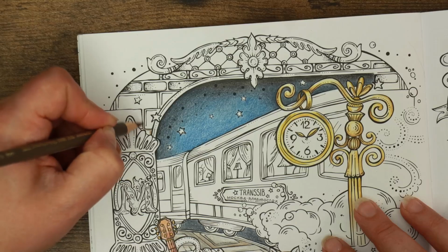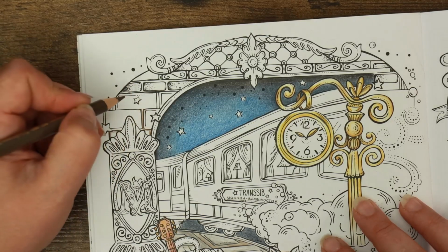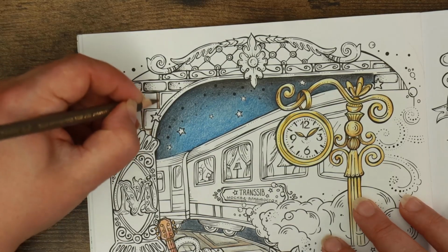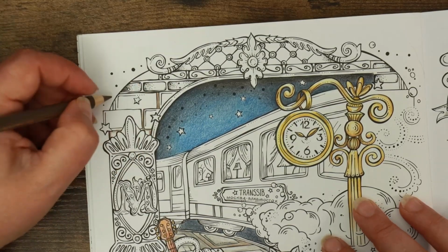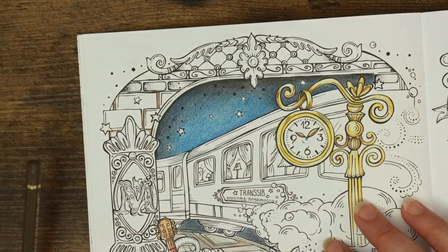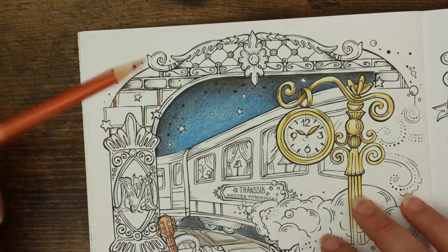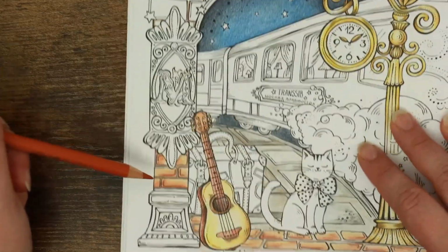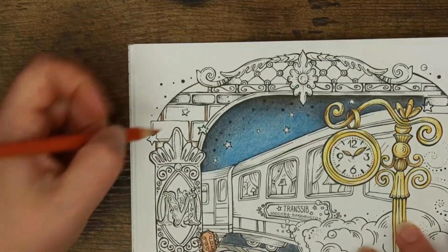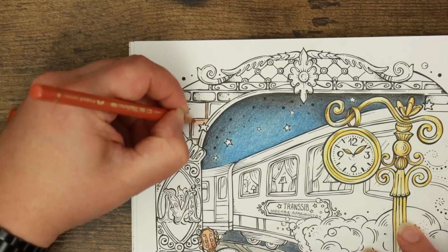The likes of here, I'm not really sure what to do here because I kind of want to make that a brick. So I'm just going to make it a brick. And again, trying to put some of this into some sort of semblance of order. Right, okay, let's do that. So these ones I'm going to keep the same as these ones down here because it's the same pillar, and although they're larger, it's the same sort of style. Get that tucked in there.